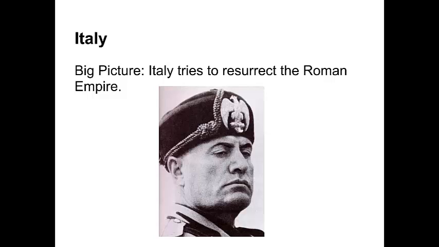Big picture — Italy. Italy looks back to the Roman glories and attempts to recreate the Roman Empire. So in the early 1930s, Italy would annex Libya, and then in 1935 and 1936 it would start a war with Ethiopia. Recall that Ethiopia had previously defeated Italian attempts to turn it into a colony, and Italy had been humiliated internationally. To remedy this, Mussolini sent 250,000 soldiers with tanks, poison gas, artillery, and air support. Overall, Italy would take 2,000 casualties, while the people of Ethiopia would suffer more than 275,000 casualties.